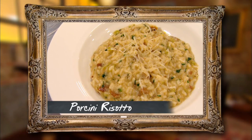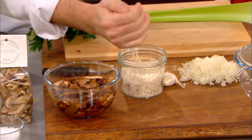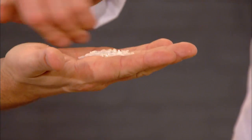I'm doing what I think is a real classic risotto — it's just a porcini risotto. So we've got porcini, we've got carnaroli rice, beautiful carnaroli rice. I love that with mushrooms. Carnaroli is known as the king of risotto rice. Theo prefers it to arborio as it holds its shape better.